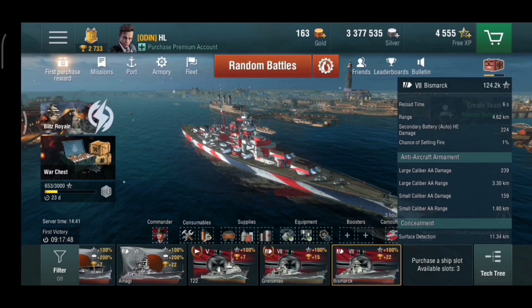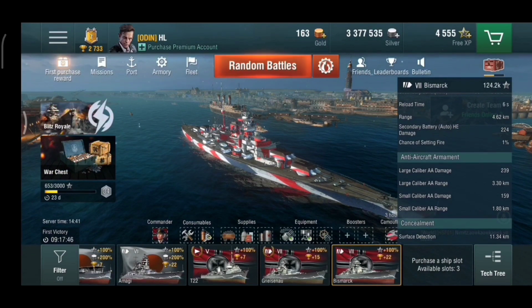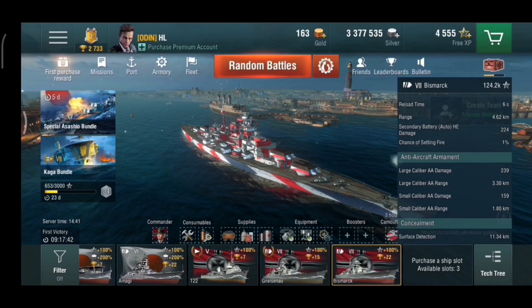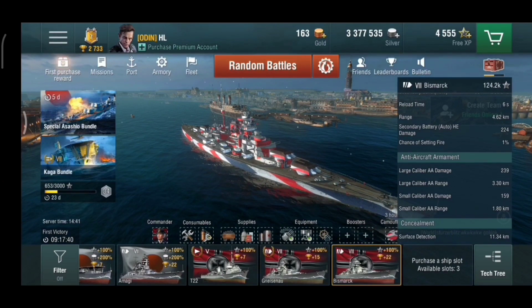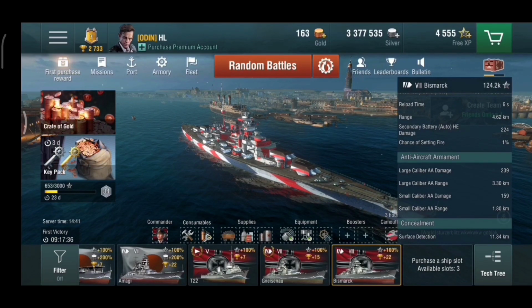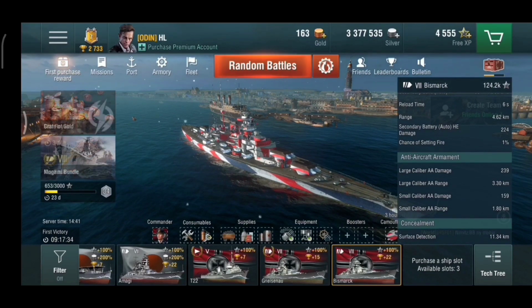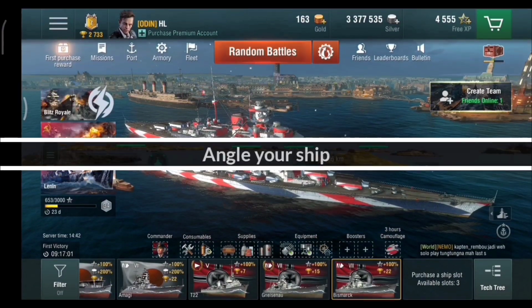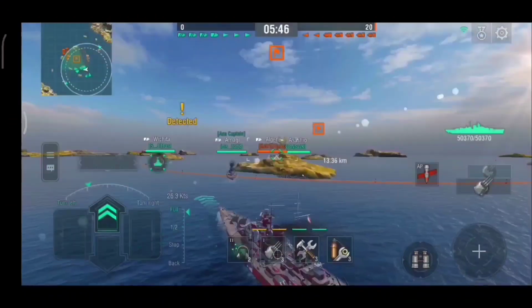For AA, she has average AA that is good enough for self-protection but isn't good enough for discouraging aircraft carriers on choosing her as a target. She has 11.34 km of surface detection radius, which is decent for a battleship. Now that we are done looking at the stats of the ship, let's move on to tip number 1.